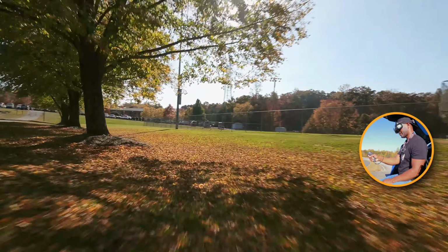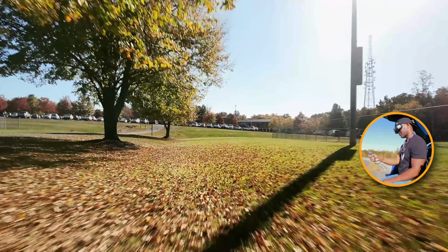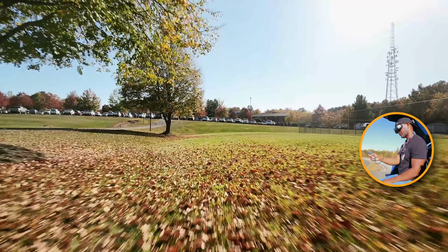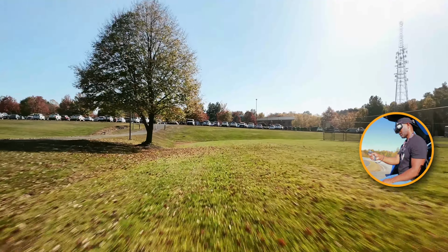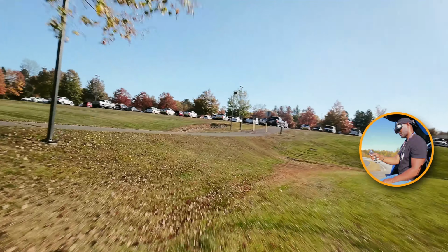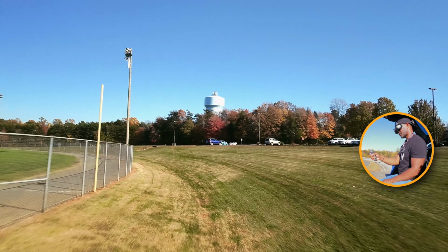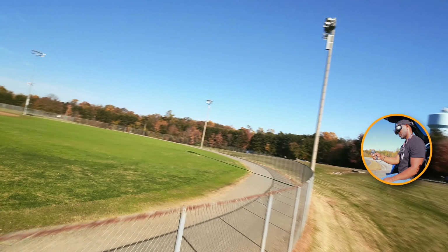$200 is not bad. I mean, the camera is decent. It's not the greatest. It's not a Mini 4, of course. But for a nice beginner drone, around $200, I've seen worse cameras on drones that actually cost more.